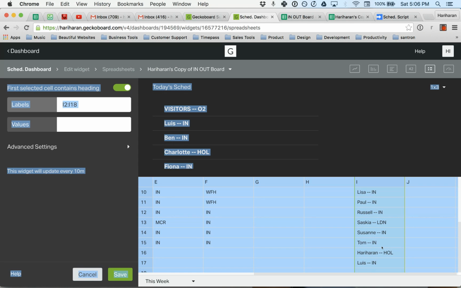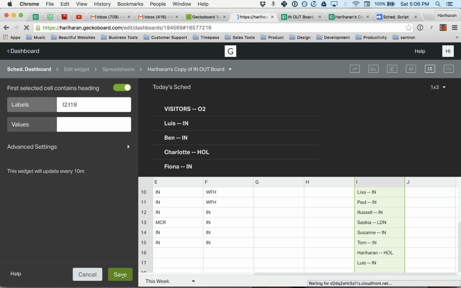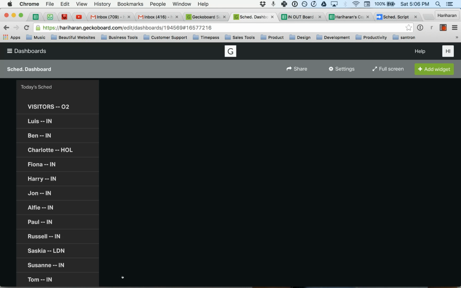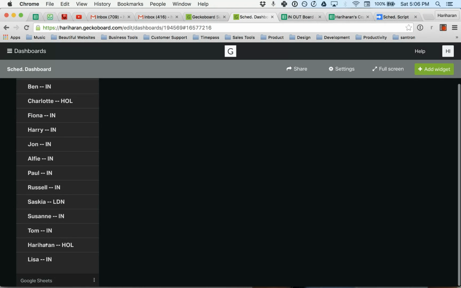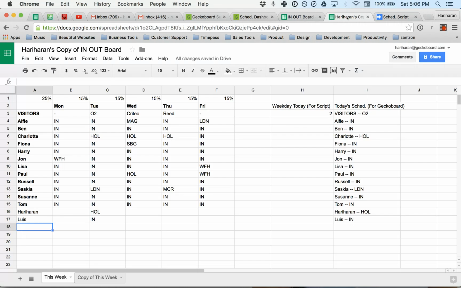So I'm going to select, yeah, from here until the last row, the row number 18, which is not really visible, but that's a blank row. So we can test it out and save. Yep, yeah, there's Louise and then there's Hariharan here. Yep, so pretty much working as expected. For now, I'll go and delete these two values.